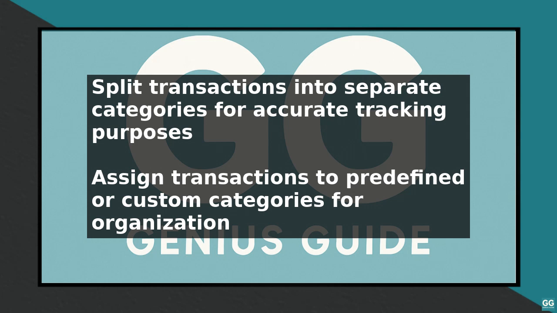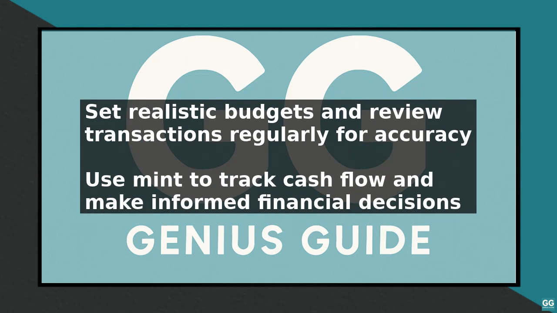Another key feature of Mint is its ability to track your cash flow. By linking your bank accounts and credit cards, Mint can provide a comprehensive picture of your income and expenses. This information can be used to identify areas where you can cut back and make adjustments to improve your financial situation.